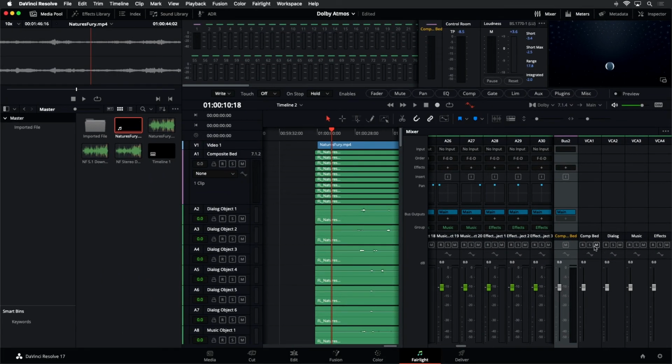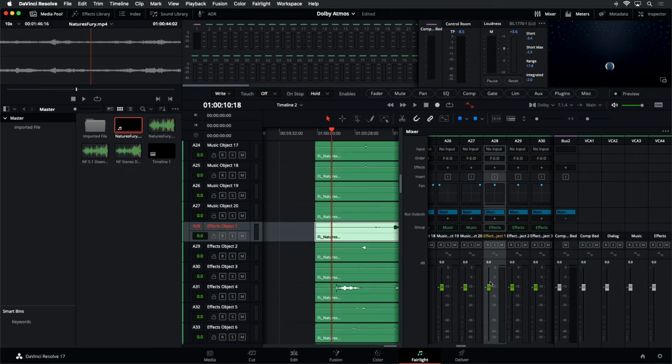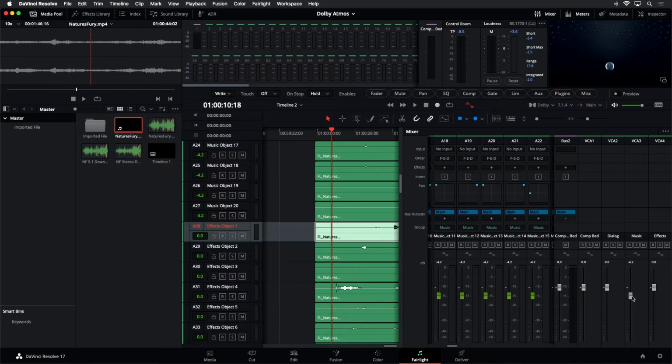And then if I look over here, I will see VCA groups. These are VCA groups which were created ahead of time before the master file was created. Those VCA groups can be used to group together the different faders. In this case, we have a dialogue group, here's our music group, and effects. If I want to grab these music faders, notice I can't lower these down one at a time. However, I could grab that VCA and say, I just need to lower the music a bit. I can do that for all of those at once if needed.